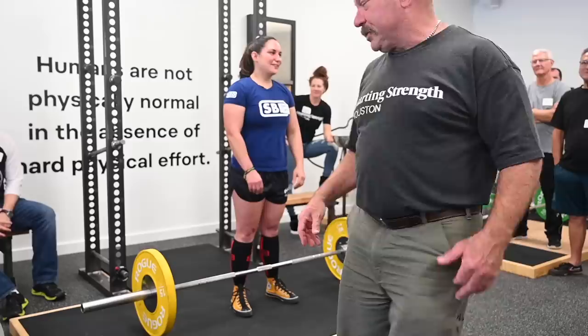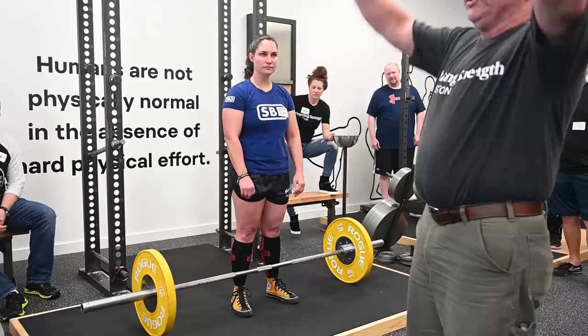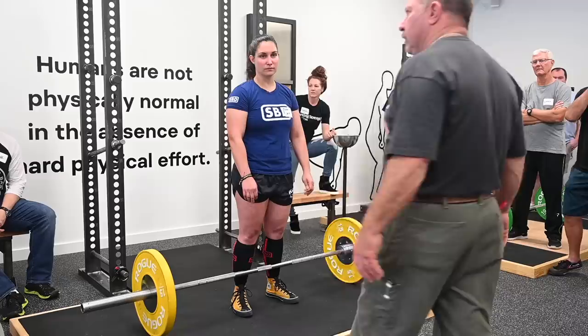Okay. So when it gets real heavy, the way intelligent people maintain shoulder symmetry is to hook grip. Now, you can hook grip a deadlift. It doesn't feel particularly comfortable, but it doesn't bother me at all when you're uncomfortable. So I can't feel a thing. So we're just going to tell you to take a hook grip at the heaviest weight that you're going to do.